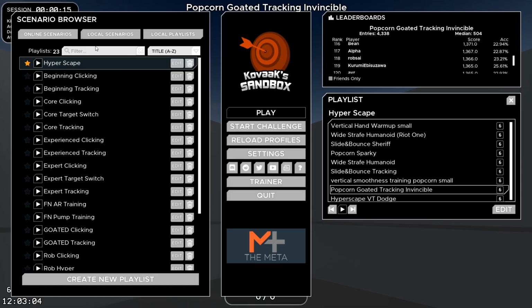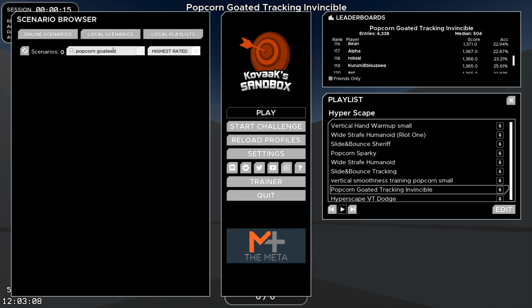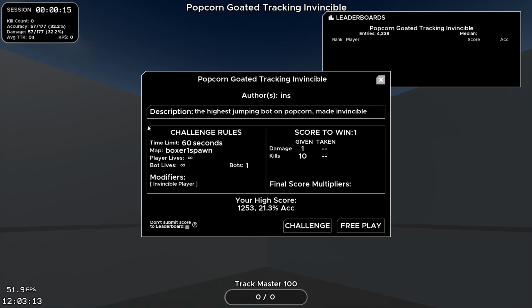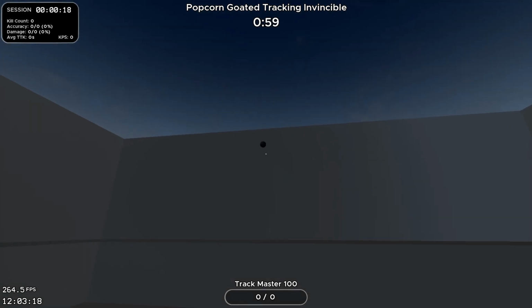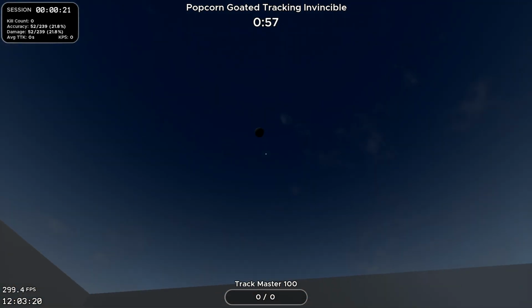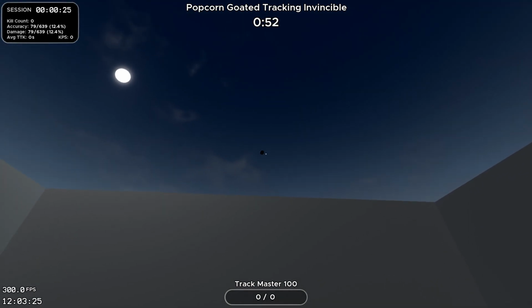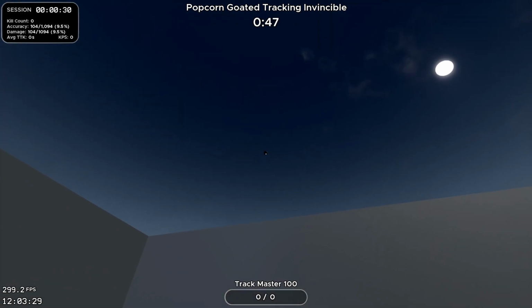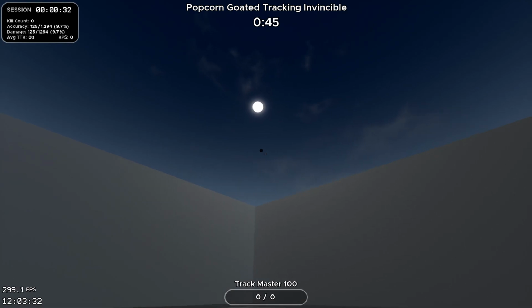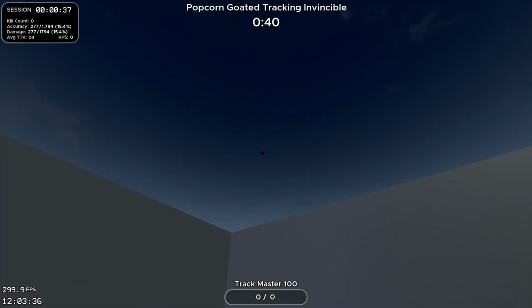Next we have popcorn goated tracking invincible. And this is just like the previous scenario, except the target is actually moving from left to right as well, not only vertically, so it is a little bit tougher to stay on target, but it's great for simulating tracking an opponent that's in the sky.